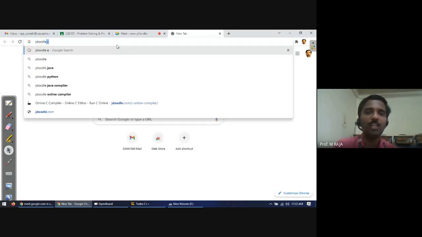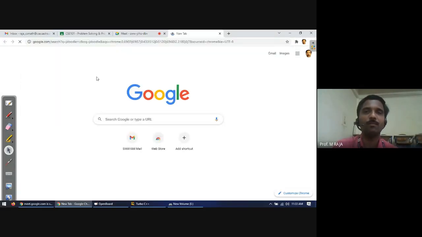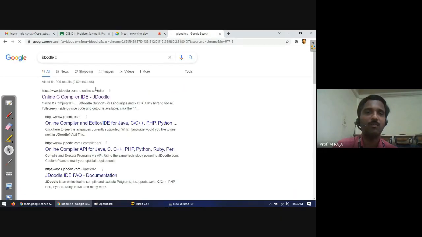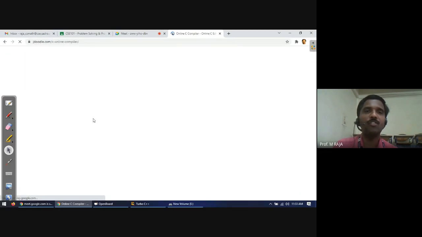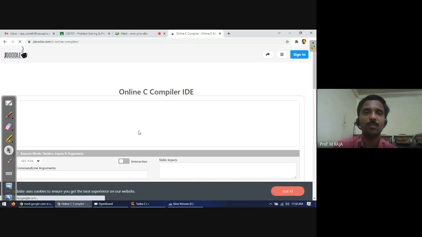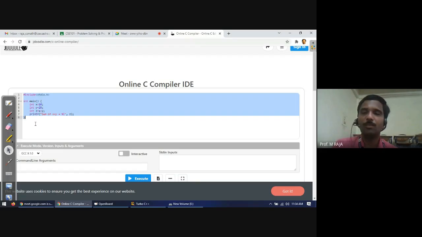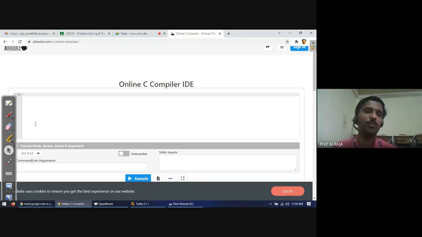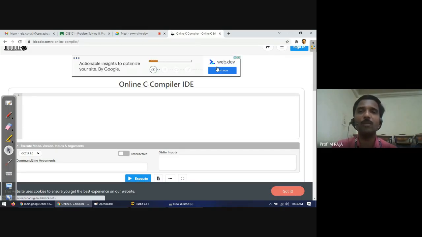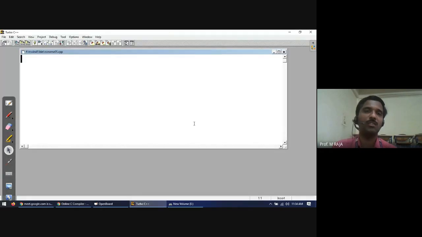For example, in JDoodle C, click here, you can find the online C compiler. Here, this is the place where we can copy paste the code or type the code. Let us start with a simple program, and I will show you how to run the same in the online C compiler and in this version.